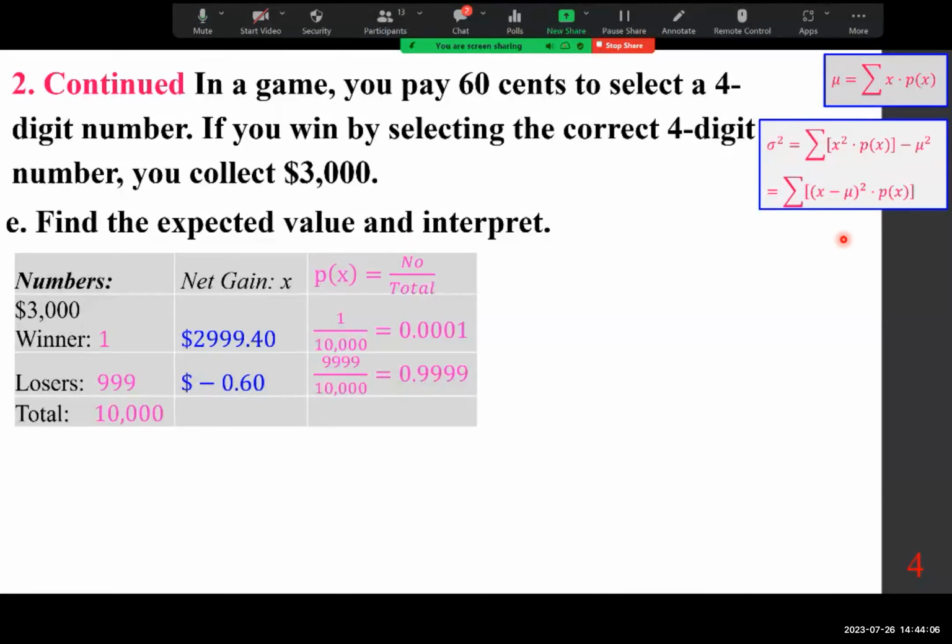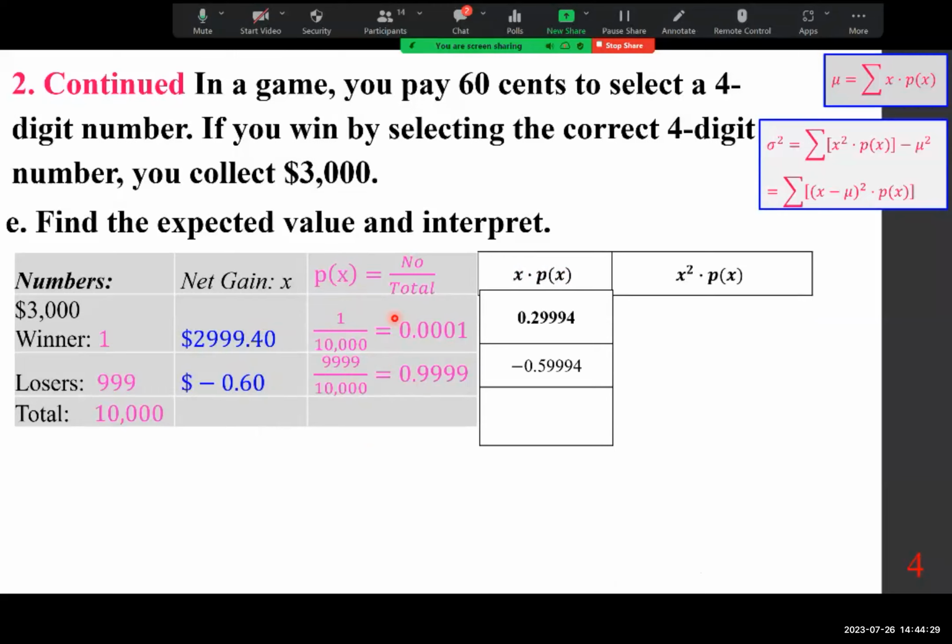Now, we're going to use this table, and we're going to make up a couple of columns here. We need x times p of x. We need this column times this column. So let's multiply these two numbers. So x p of x, let's multiply these two.